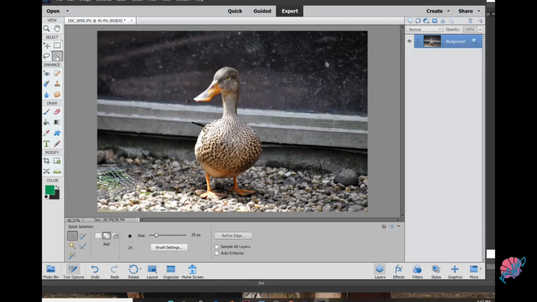So the way that you would do that would be with this selection tool. You can go in and select something quickly and easily if it's got hard edges that separate it from its background. If it doesn't have hard edges that separate it from its background, you have to manually select it, which gets a bit more complicated. I'm going to hopefully see that I can select just the duck for the most part.